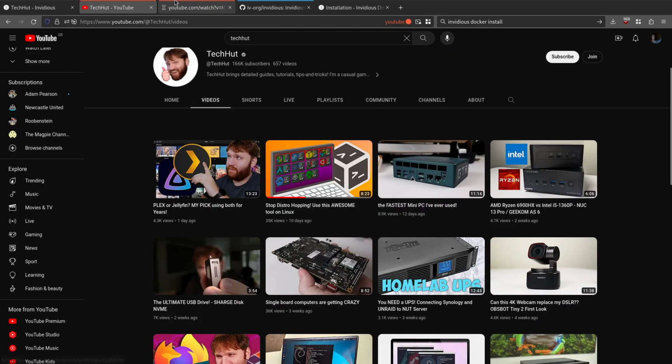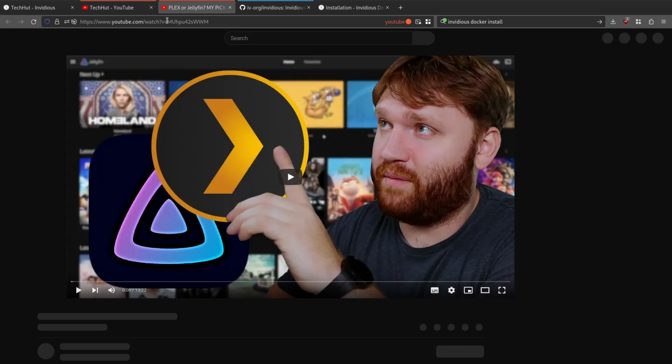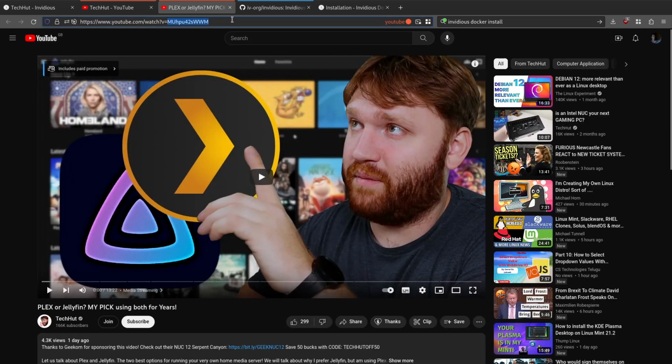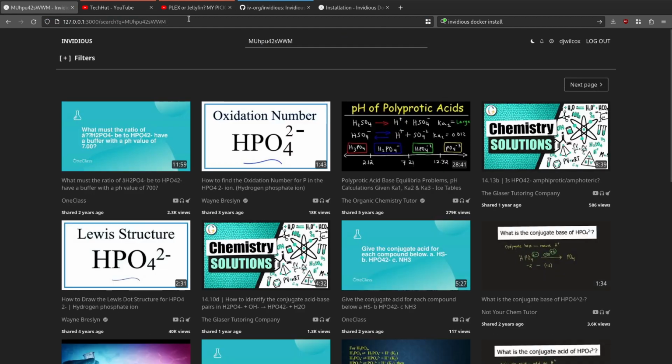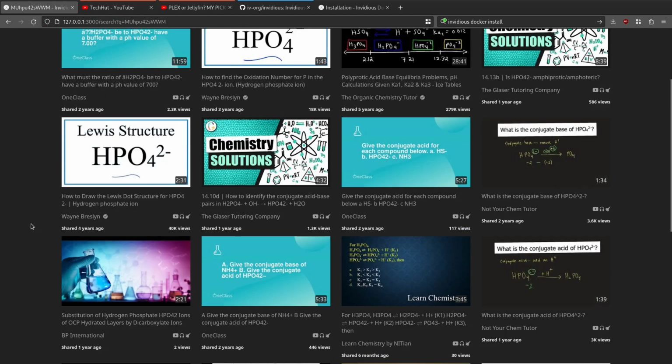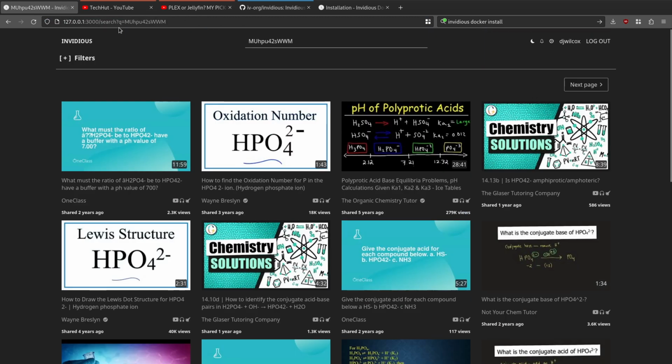So what we're going to do is grab the part of the URL after watch?v=, and we're just going to come across and paste that in, and that's not coming up with the right thing. You can see that's coming up with a load of stuff. It worked when I was doing it before. Maybe there's some sort of thing you've got to put before it.